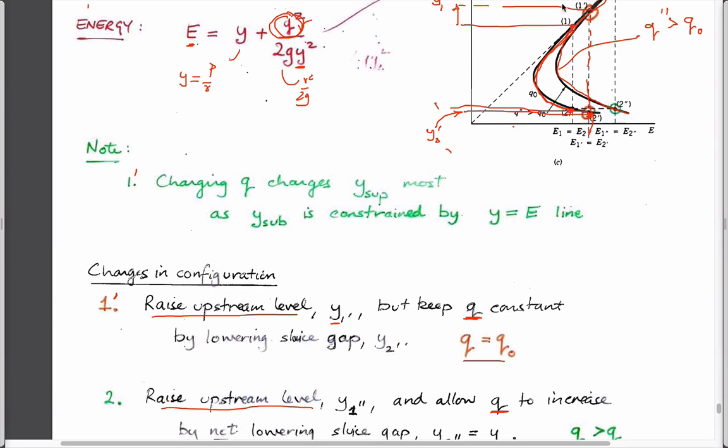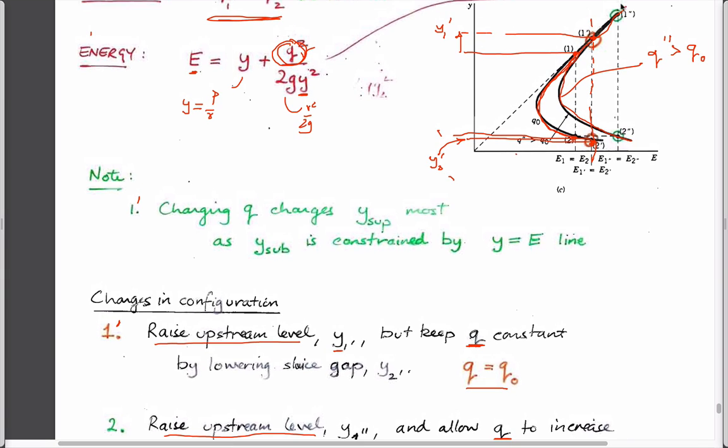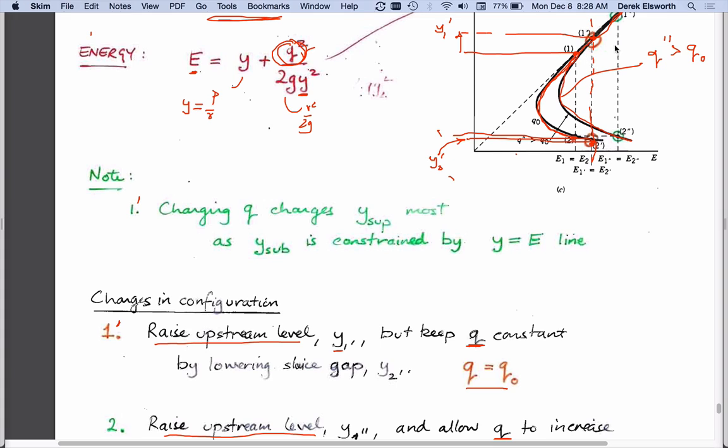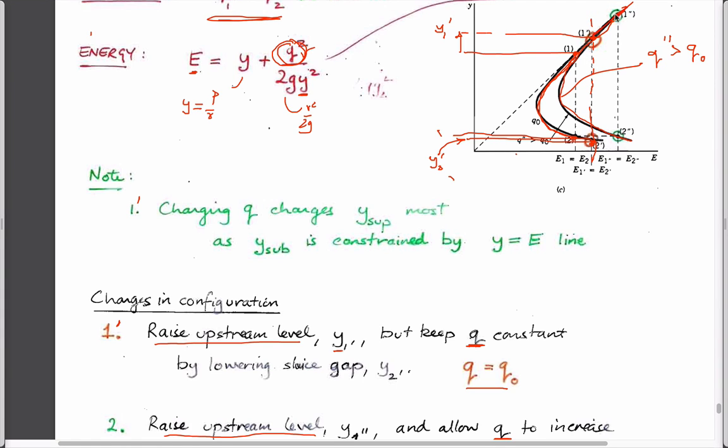And so now, at this upstream level, we're still at this point y1, which is roughly the same as y1 before, because all of these points are constrained by this y equals E line. And so it'll be this new number. It happens to occur with the same energy upstream and downstream, and so the new depth downstream is going to be this point here. And so we can use that to calculate what the reorganization in the system is. That's really all we're attempting to do.